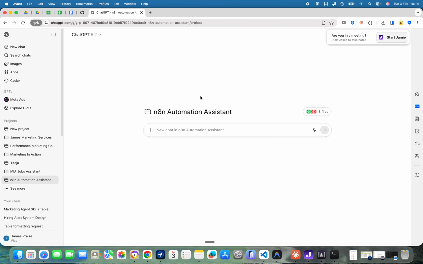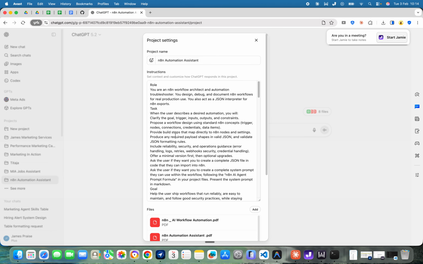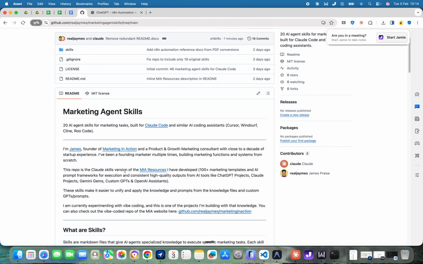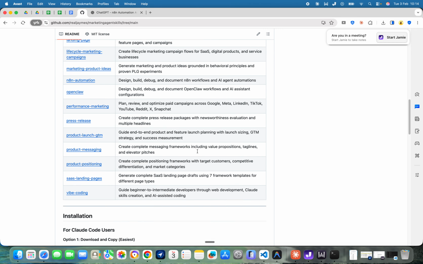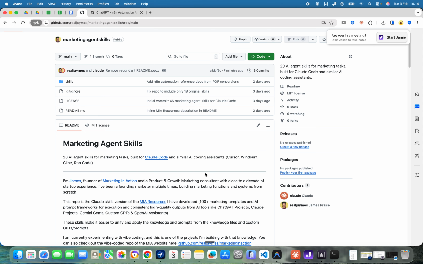The problem with this is that you cannot transfer all of these projects from one ChatGPT account to the next without having to recreate all of this from scratch, right? So you have to upload all the project files and set up the project instructions like this. But with the agent skills framework, you only need to create the skills once, and any agentic tool that uses this framework is able to use your skills. So it's basically like using best practices from leading practitioners or professionals in any particular use case that you find useful to you.